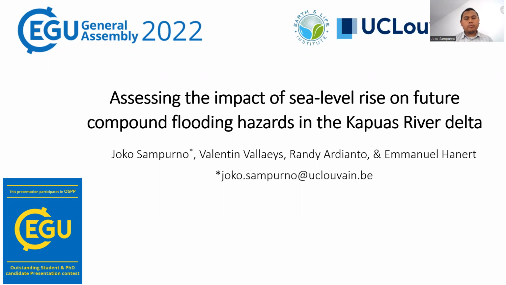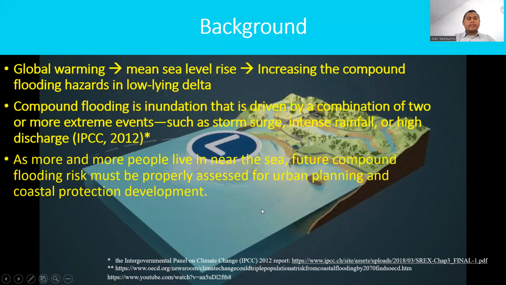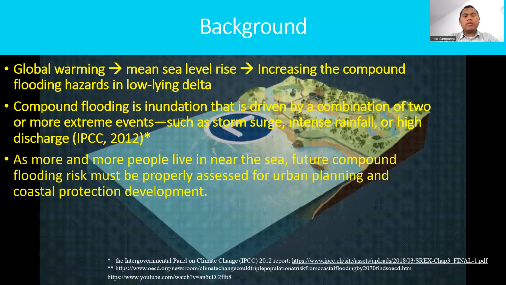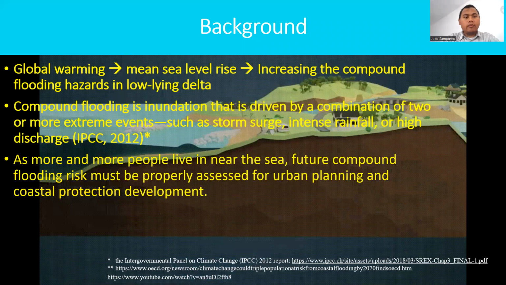Today I would like to share my work about assessing the impact of sea level rise on future compound flooding hazard in the Kapuas River Delta. As we know, one of the impacts of global warming is mean sea level rise, and this phenomenon increases the compound flooding hazard in low-lying deltas over the world.